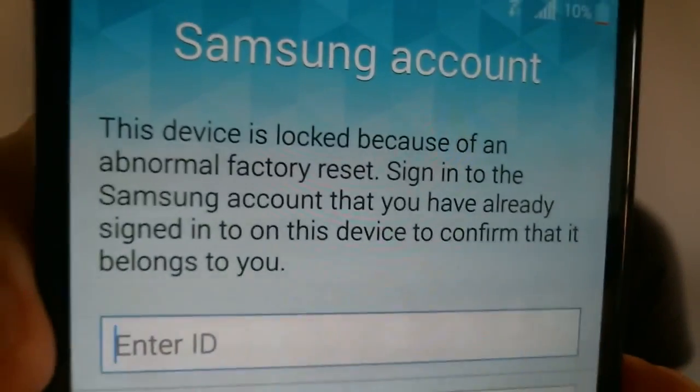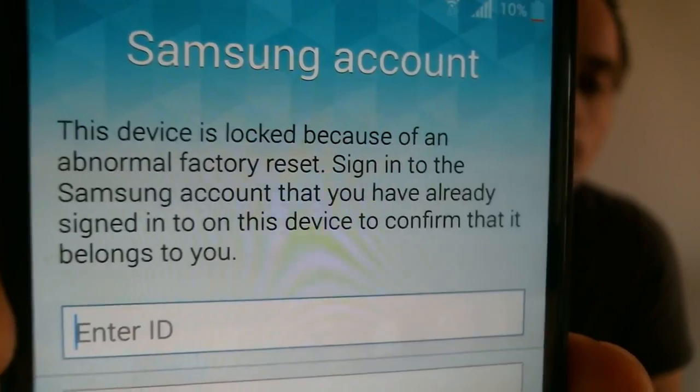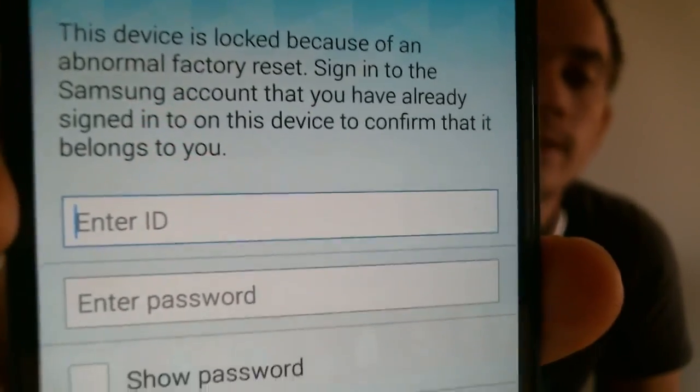So here I have a Samsung Galaxy Note 4, this one happens to be from T-Mobile specifically, that I have purposely done the reset to. And so this is the screen that pops up during the setup process when a phone is subject to the reactivation lock. It says the device is locked because of an abnormal reset, and you have to enter the info for the last account that was on the phone in order to proceed.